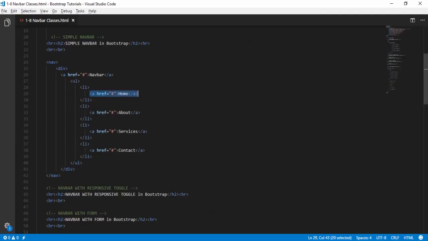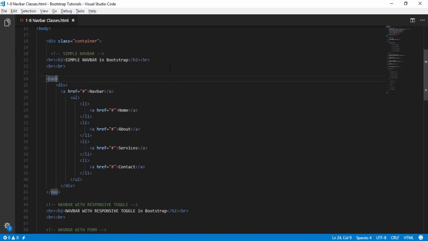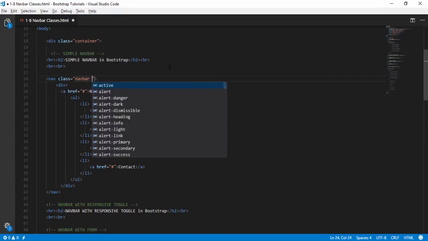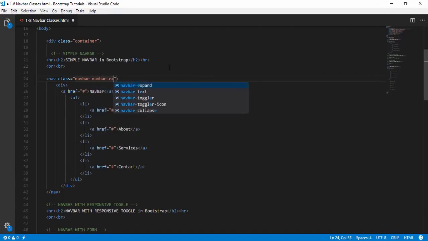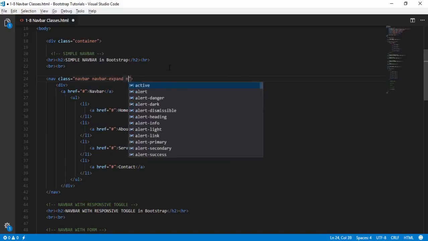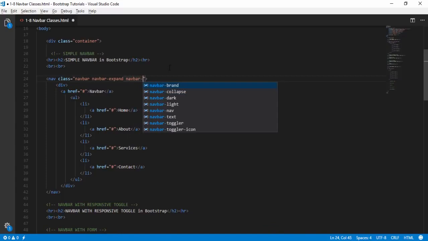I go to the code editor and I assign the class on the main navigation bar. Write navbar, then a space, and write navbar-expand, right? Then I use navbar-light, and then I will use bg-light for the background color.